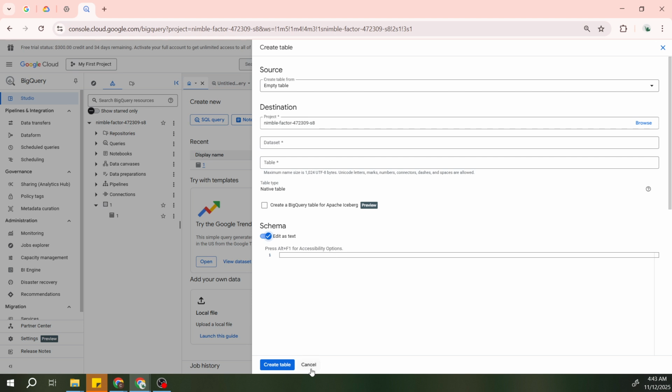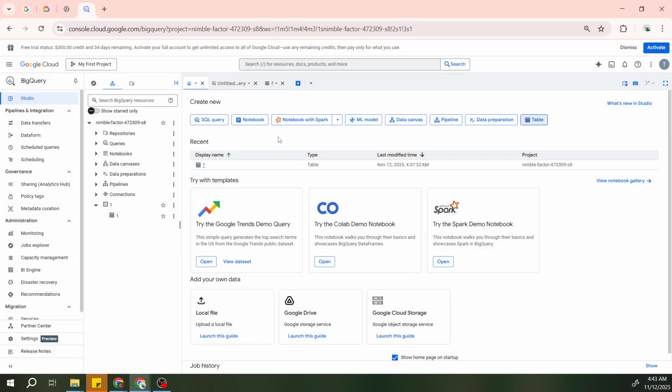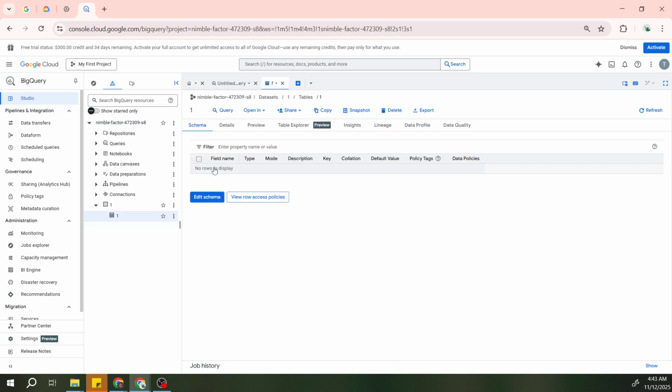First, locate your table in the Explorer pane and click on it. When you've selected your table, navigate to the Schema tab in the Table Details pane. Here's where you see your current schema laid out in detail.